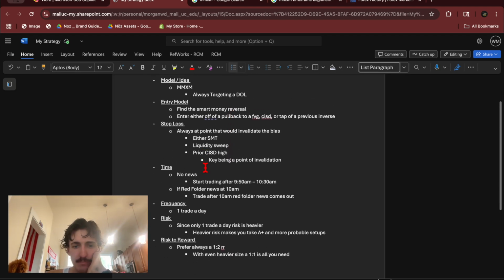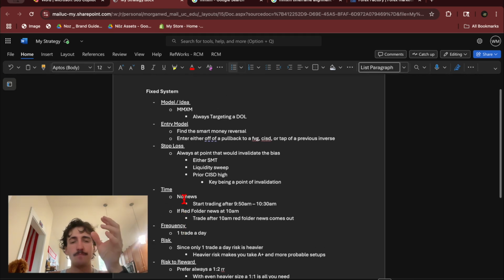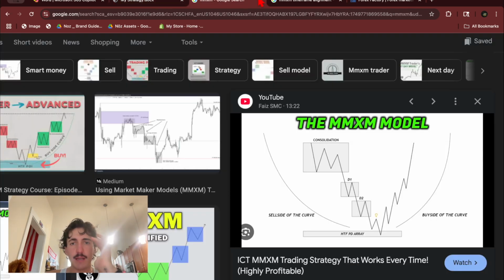So that's the thing right there, right? So now let's talk about your frequency. This is something that's super key that I never really understood until way recently, and it helped me really, I think, have my trading breakthrough psychologically. I am more comfortable with taking one trade a day.